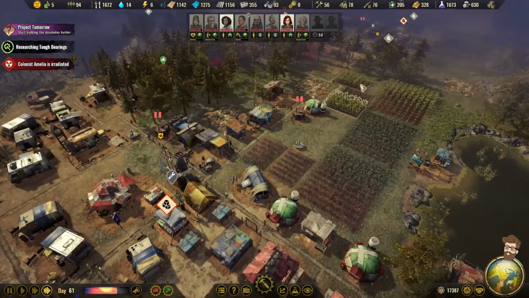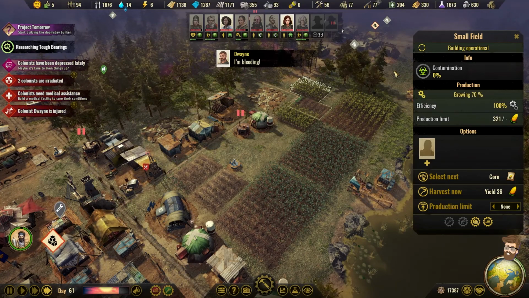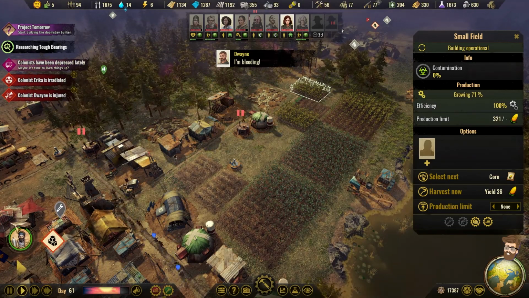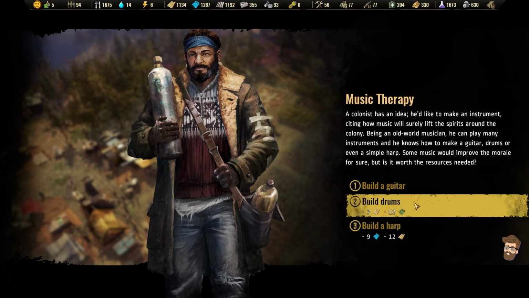Unfortunately now, it's just the waiting game. Colonists have been depressed lately. It's time to liven things up. A colonist has an idea. He'd like to make an instrument, citing how music will surely lift the spirits around the colony. Being an old world musician, he can play many instruments and even knows how to make a guitar, drums, or even a simple harp. So music will improve the morale for sure, but is it worth the resources needed?